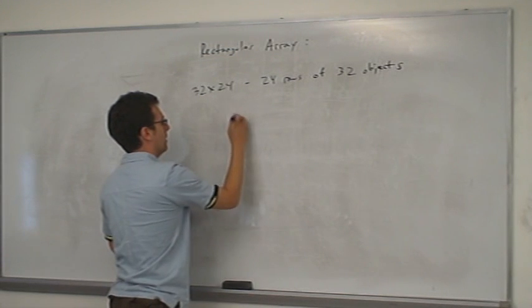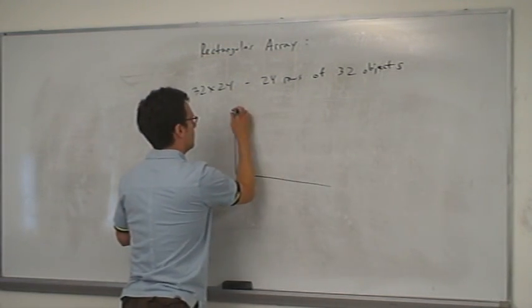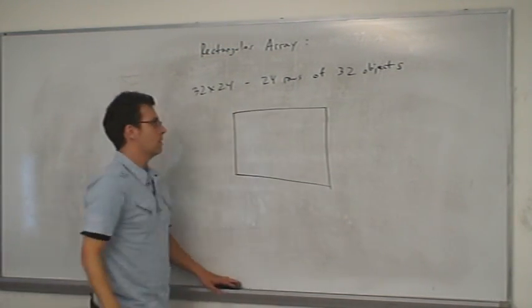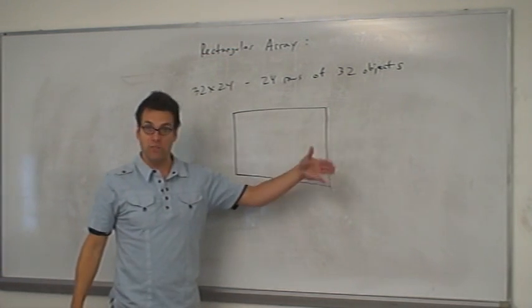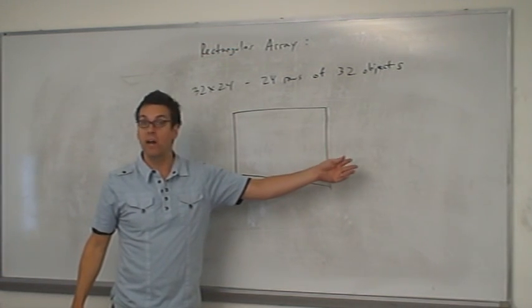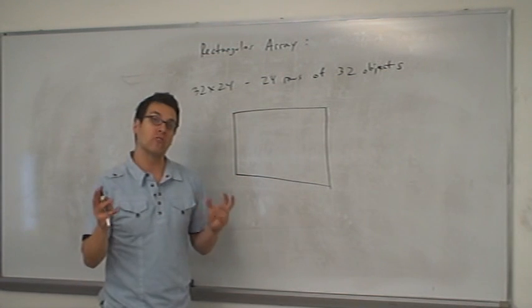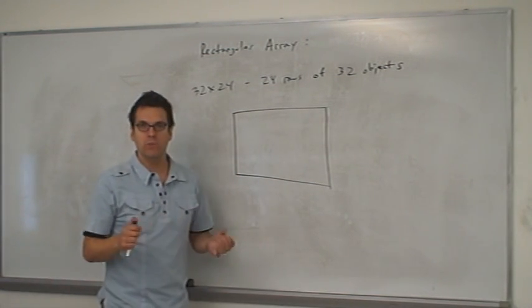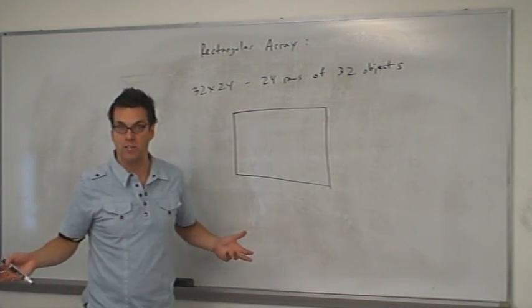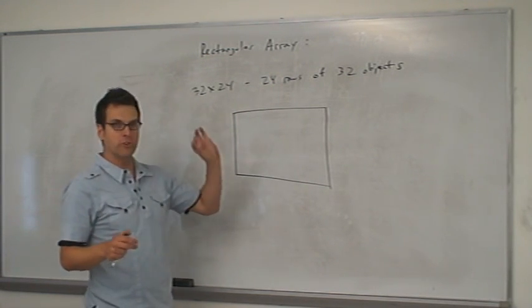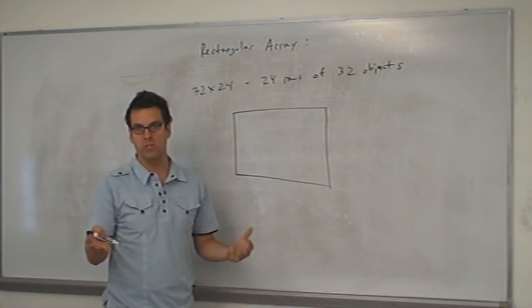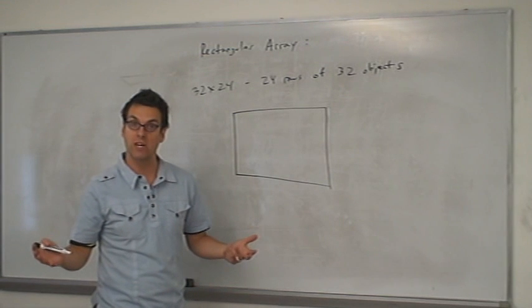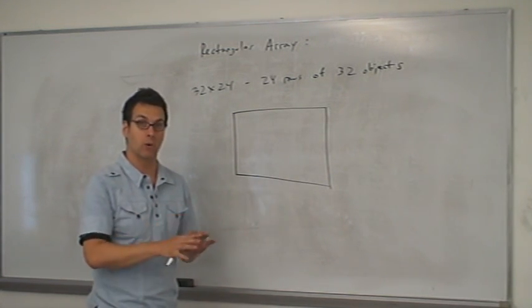Draw a little bit better of a diagram here. Now, this is a lot of objects. We just saw that it's going to end up being 768 little squares. We certainly don't want to draw all these out. But what we want to do instead is use our imagination a little bit. Imagine if we were to draw out 24 rows of 32 objects, how would we be able to count those objects? How would we be able to figure out how many objects there were?